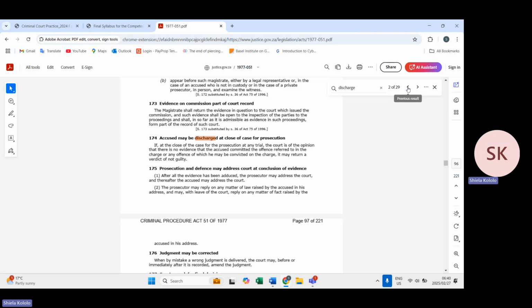So for instance, let me make an example. Sheila is charged with robbery. The prosecution's case is based on the testimony of Christy, who claims to have seen Sheila near the scene of the crime. Christy testifies that Sheila was seen standing near the store during the time of the robbery. However, Christy does not state how Sheila was actually involved in the robbery or that she had any weapons, and no forensic evidence, fingerprints or CCTV footage links Sheila to the crime.